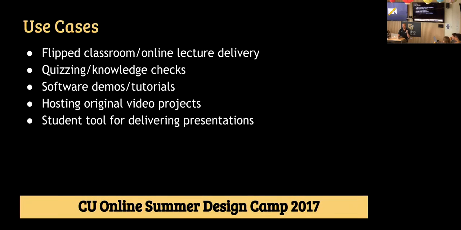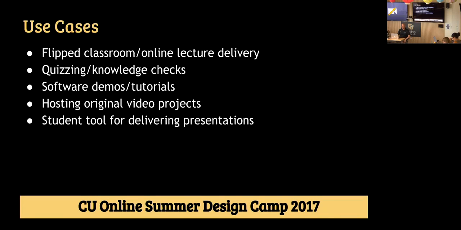So the way that you can use Relay is, very strictly, flipping the classroom, moving all your lecture content online. You can also use this for quizzing or knowledge checks for these short lecture videos. It's not really designed as a high stakes type of thing. When you take a quiz in Relay, it lets you take it as many times as you want until you actually achieve that score. That's the whole point of it. It's mostly a check for learning and understanding, as opposed to only getting one chance at this. It lets students take it over and over again until they get the score that they want.